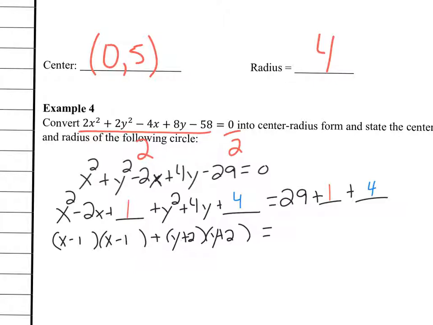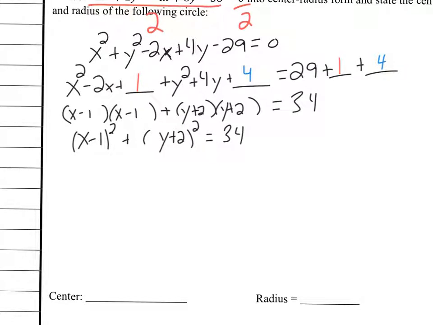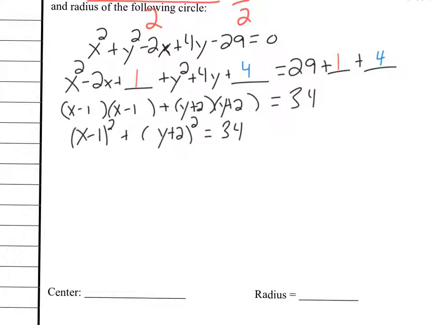And then it's supposed to equal, looks like 35. I'm sorry, 34. So it equals 34. So from there, we write it out. (x minus 1) squared plus (y plus 2) squared equals 34. That sounds a little bit better. All right, so the center, straightforward, is going to be 1, negative 2. And the radius is going to be square root 34.